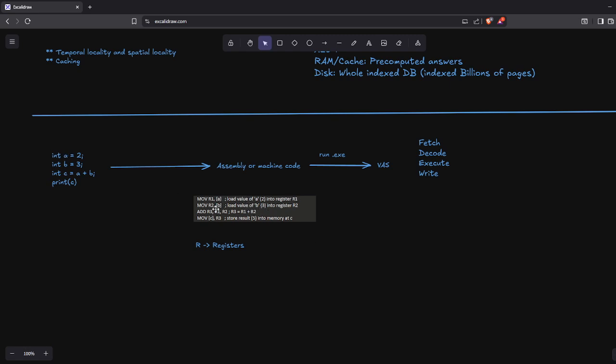Okay, in my R2 register, load the value of B, that is 3, and then ADD R3, R1, R2. That means in R3 you put the value of R1 plus R2 and then store that result into another variable called C. So the memory of A and B and C will be already in the virtual address space. And so how this thing looks is, let me write it for further clarity.